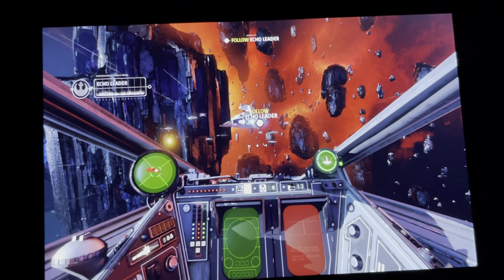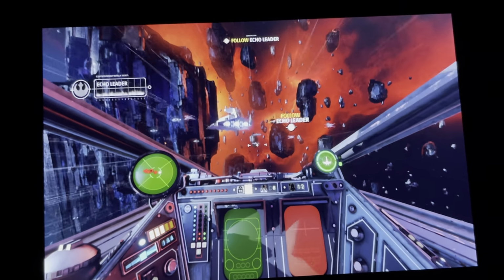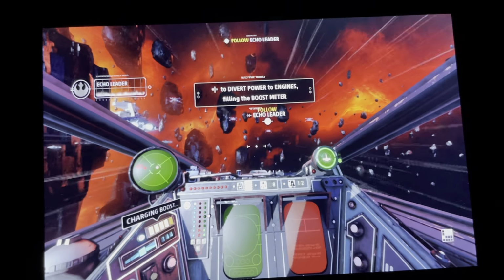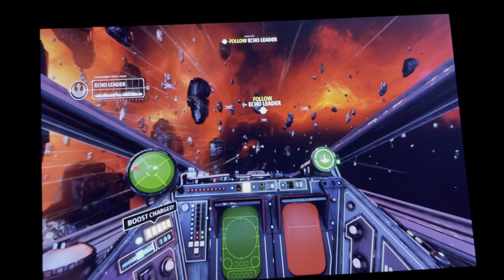Echo Squadron, transfer all power to engines. Head below the Star Destroyer and wait for my signal. It's risky, but flying fast and close to the Star Destroyer's hull should get us to the other side safely.